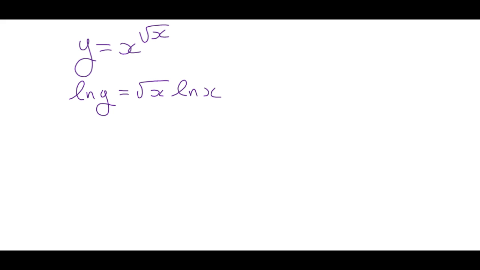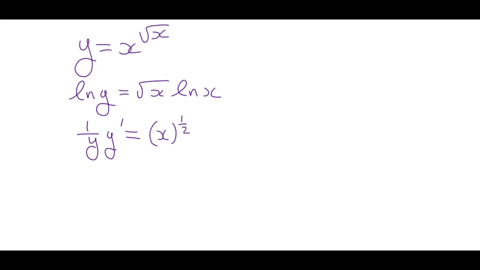So you take the natural log of both sides, and while you're doing that, of course, you move the power out front, right? And then you take the derivative. So we get 1 over y times y prime is equal to, and this is a product, right? There's a product there. So it's root x, let's just call that x to the half.